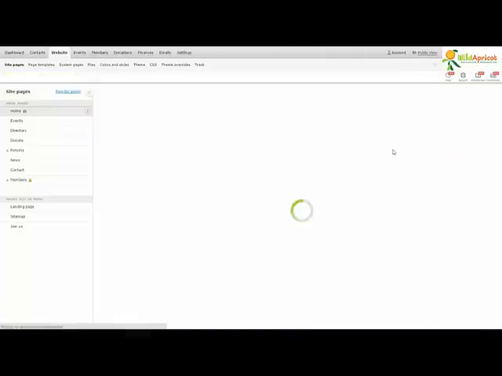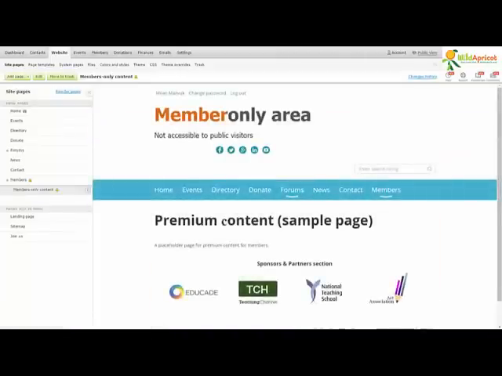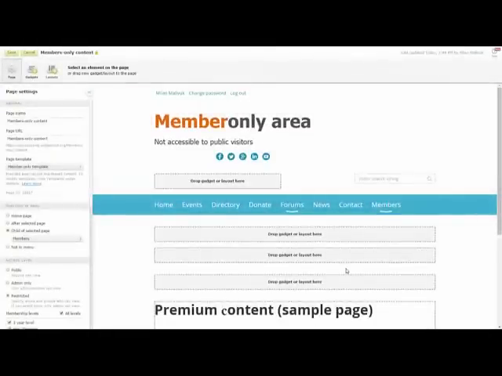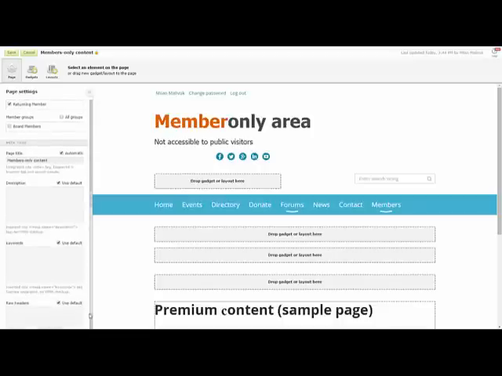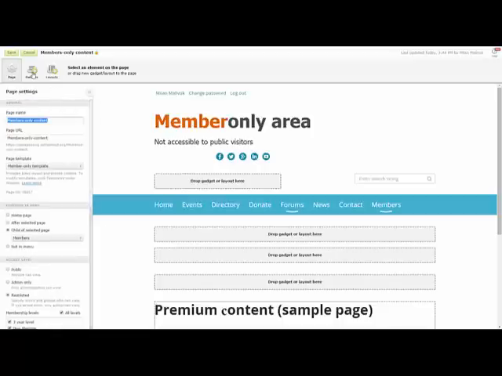So let's say that I need to build out this members only page. Let's go there right now, and we can see that. There's really nothing here, it's just a placeholder. So let's say we wanted to make a special discussion forum here, right? All we do is click edit. We can see here on the left side that we could change the name of it. We could choose its position in the menu. Who's able to access it? It's already set to membership only, so that's fine. And that's looking good. But we're just going to click gadgets here at the top.